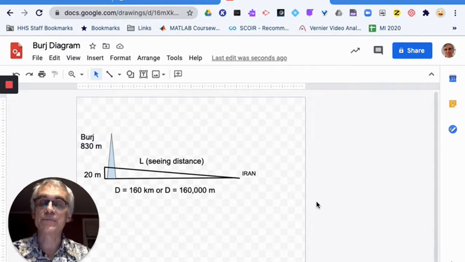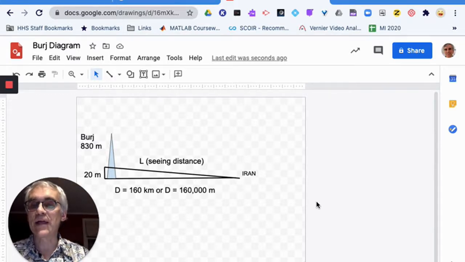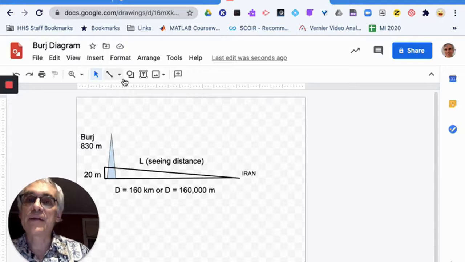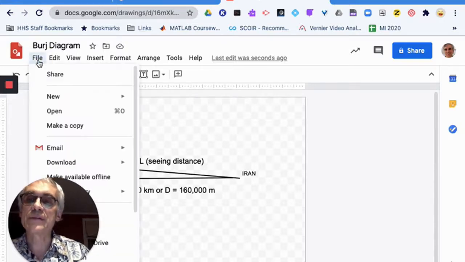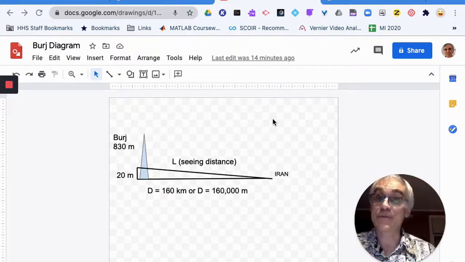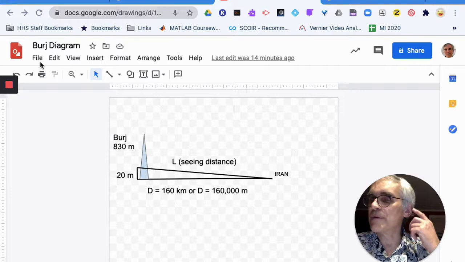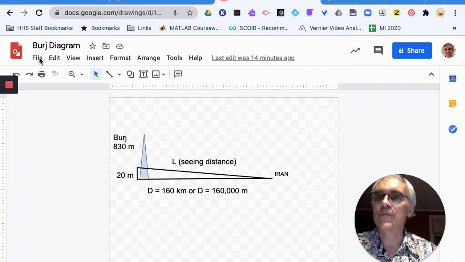So there's a picture that represents the situation and how I've modeled it with a right triangle. Now we can go back, using that as a reference, into Google Colab and do a little bit more. To get this into Google Colab, there's a neat little trick. Let me hide myself for a moment. Okay, I moved my picture over to the right. That's easier.